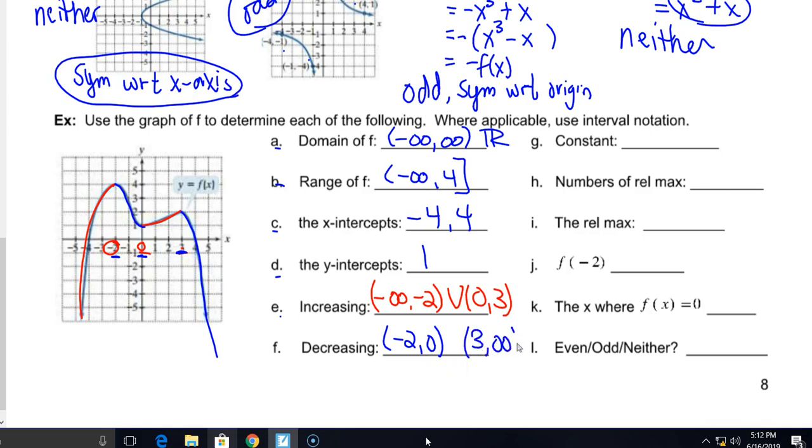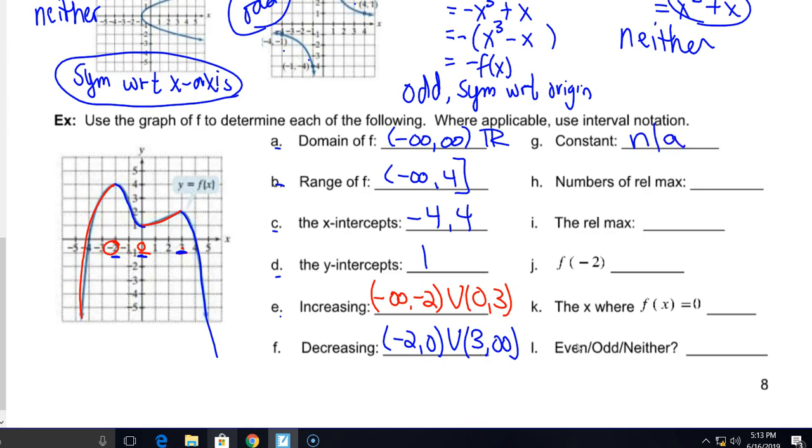Now, in all those cases with increasing, decreasing, and constant, you should get everything from negative infinity to positive infinity. If you notice, we're going to go here, then 0 to 3, then 3 to infinity. So we got everything, therefore meaning that this constant doesn't occur anywhere on that function.